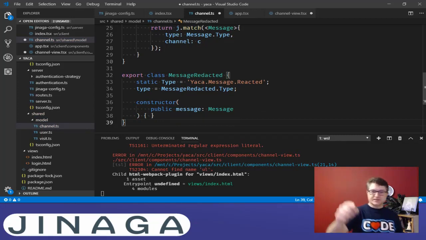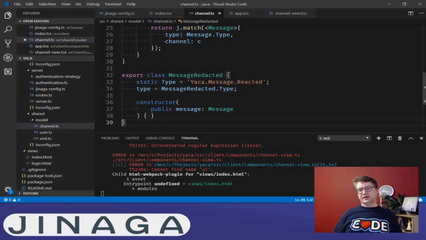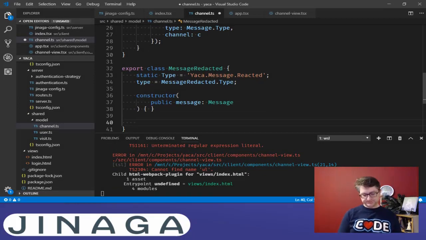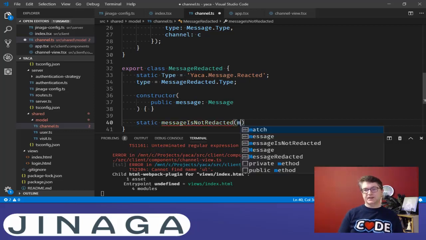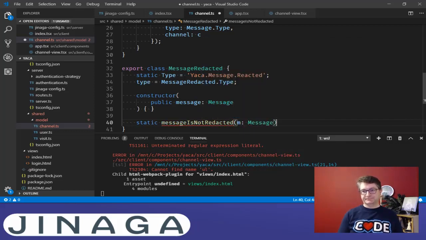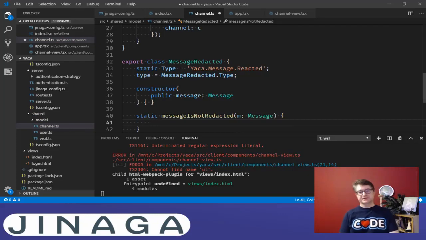The fact, this message is redacted. That is the fact. How does that help us? Well, what I can do is I can say that I've got a template function that is message is not redacted. What does this mean?